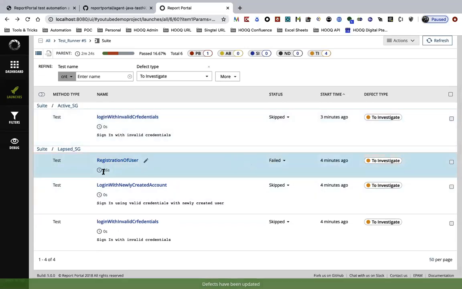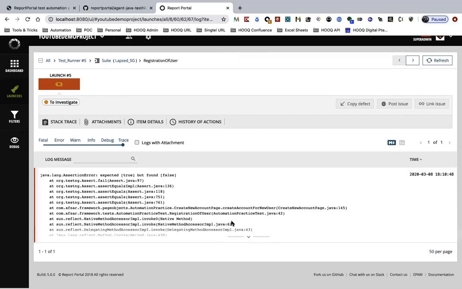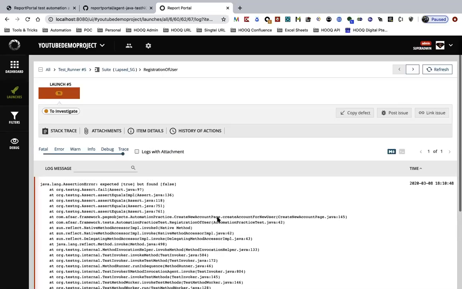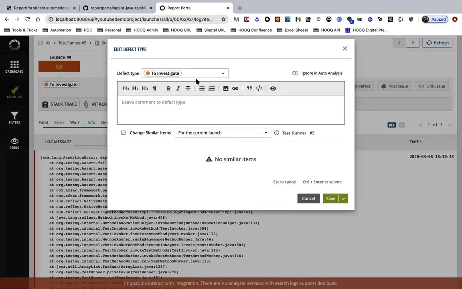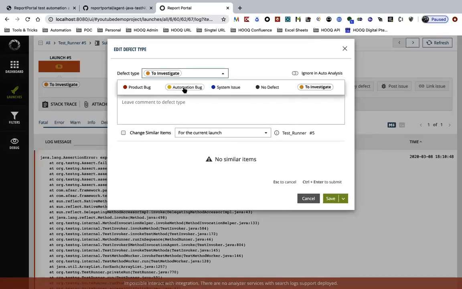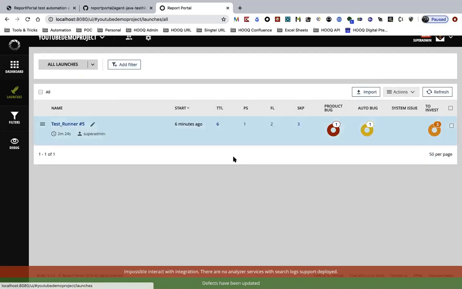Similarly, there are other things as well. Just go through the reports, stack trace, and here you can change it to automation bug or whatever it is.